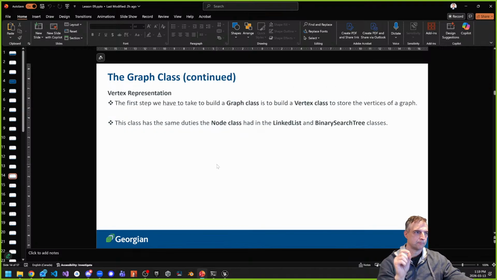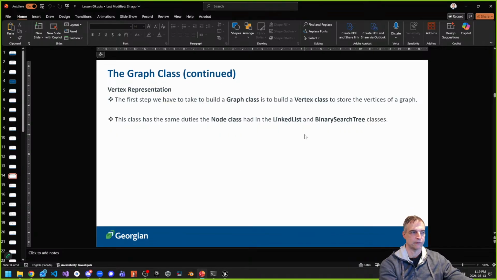So again, the vertex class is a place to store nodes. Think of this as a node class; it works the same way in a linked list or some kind of binary tree. The node class is what we're talking about for vertices.